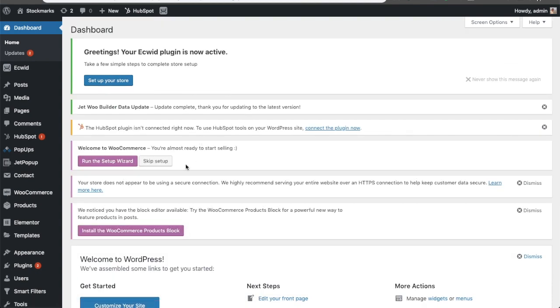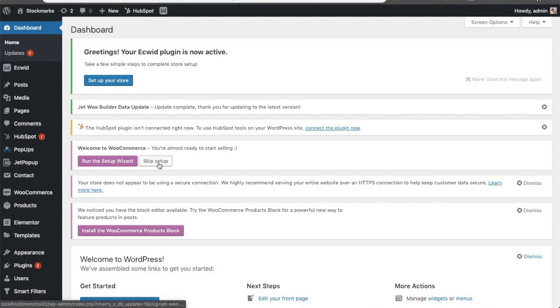Okay, and after that we can see the WooCommerce setup wizard. We don't need to go through the setup wizard. We can set all these things from the settings of WooCommerce, and I'm going to show you that later in this video.